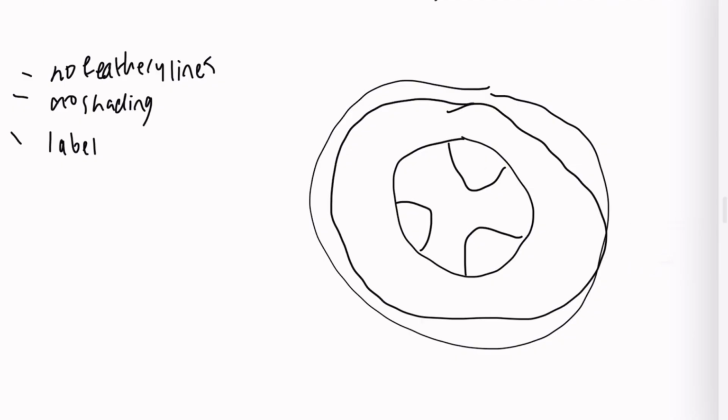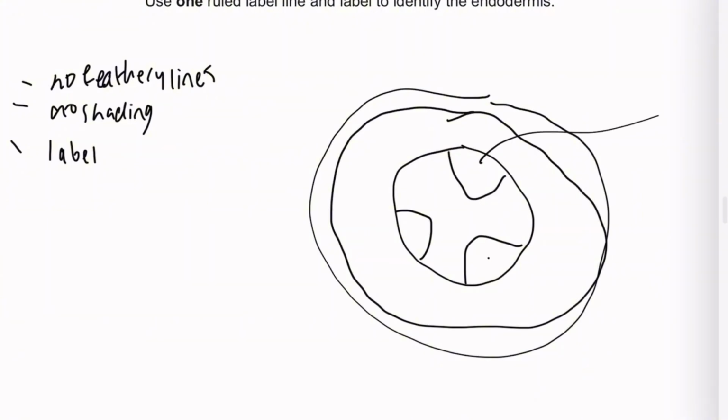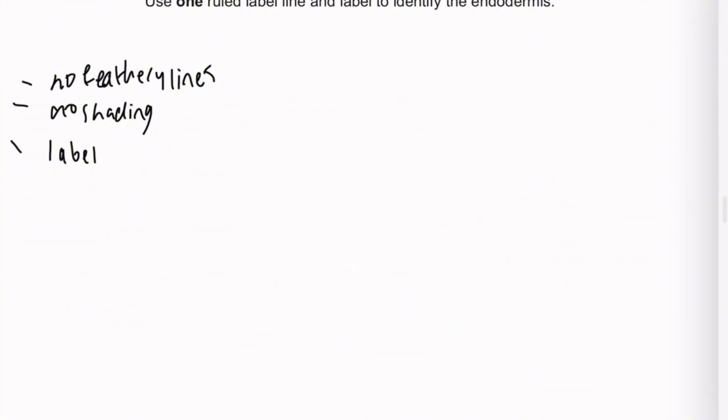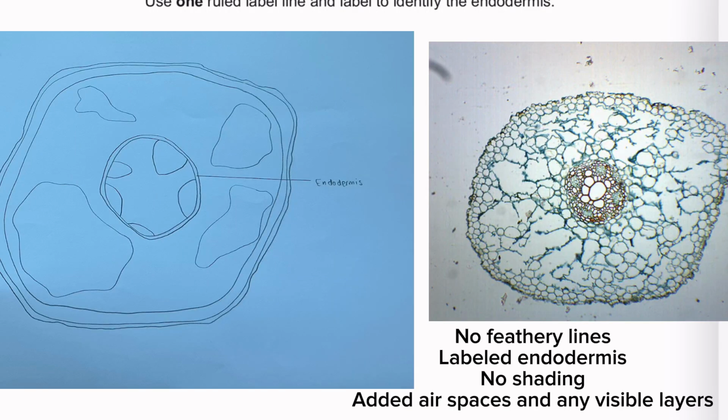Don't do your labeling all over the place. So for example, a line like this and a line like this. Your lines, firstly, again, need to be straight. So for example, I'm labeling this one, the line needs to be here. This one, it's better that it's parallel. If you can't label on this side, go on the opposite side. Okay, let's label, for example, here. Just make sure your lines are straight, mostly parallel to each other, and that's another tip for labeling. And that's it. Now I'm going to put a picture here for you to look at, how I would draw a specific cross section.